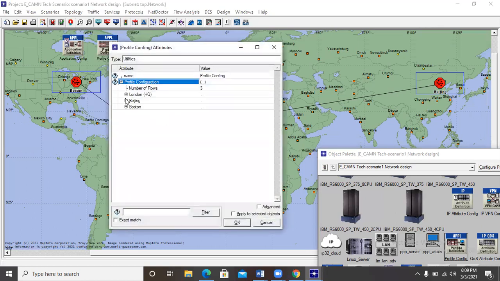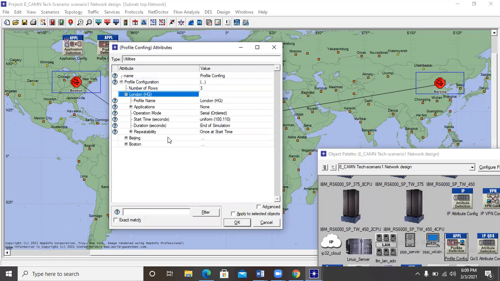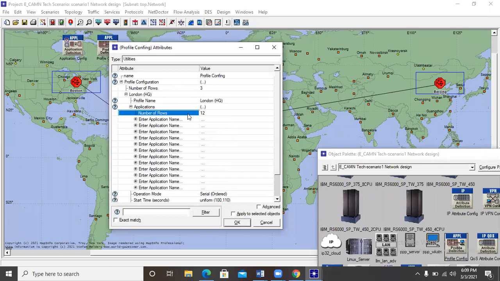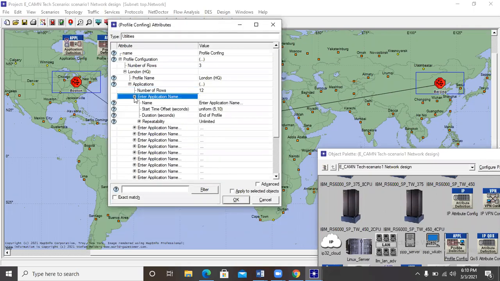So we go to London. We expand London. The number of applications in London, they are having 6, isn't it? Because of low intensity and heavy intensity, we are going to say 12. Then you enter the application name by clicking.